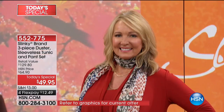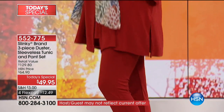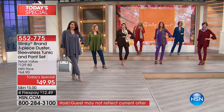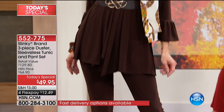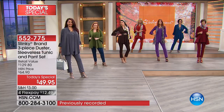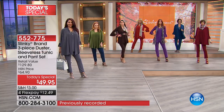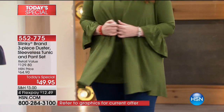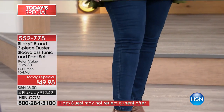The duster is a wow statement piece — it's all about the sleeves, whether it's flounce, ruffle, or flutter sleeve. It's glamour at its best and just such a hot jacket. You can take that jacket and wear it over all your dresses, back with your pencil skirts and midi skirts. All these pieces mix and match with everything in your wardrobe.